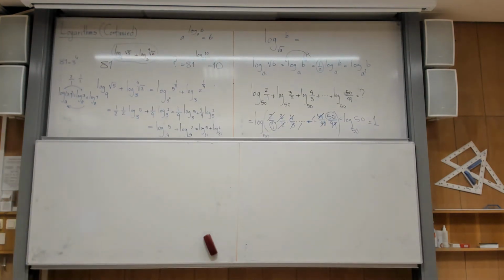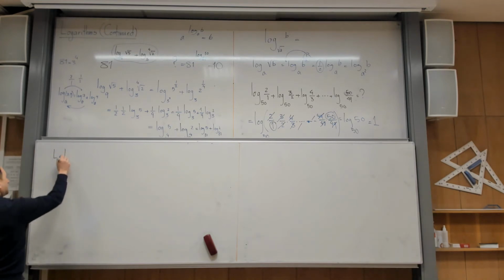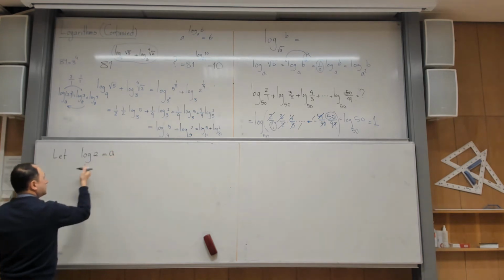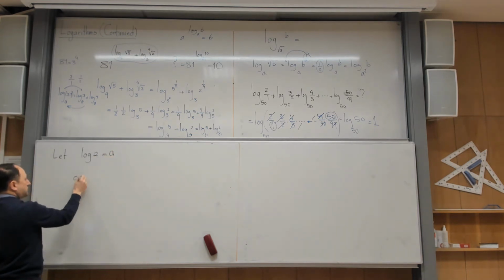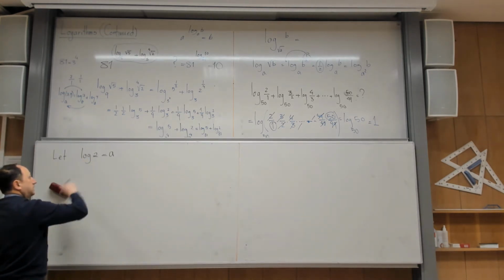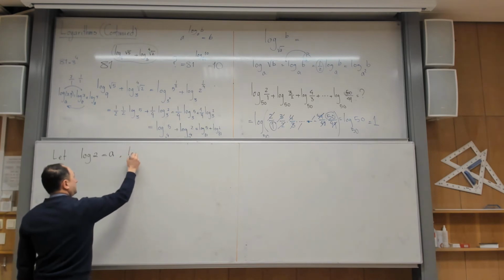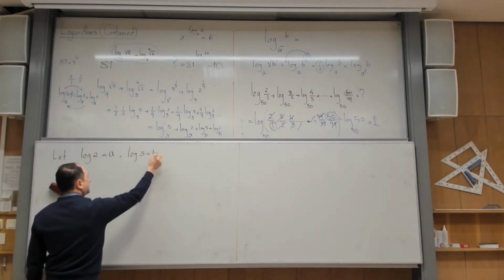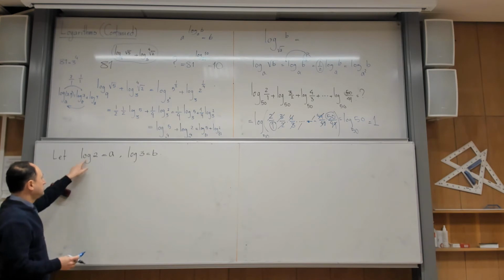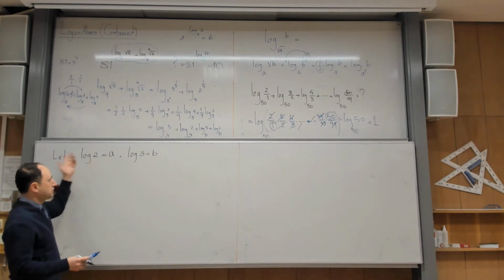So, assume that, let the logarithm of 2 be called A. Of course, you can put it in the calculator, it's approximately 0.3, but we don't care. Whatever this is, I call it A. And whatever log of 3 is, I call it B. I'm not very interested in the values of logarithm 2. If you want to, you can put it in your calculator and get an approximate value for A.